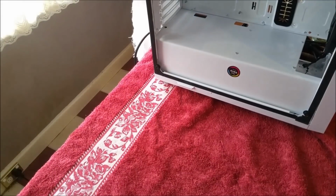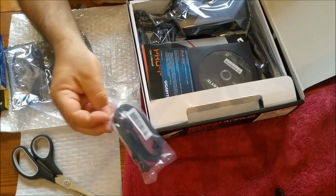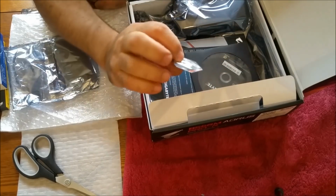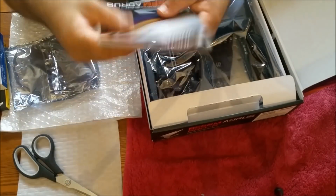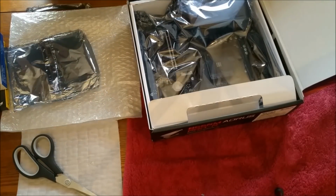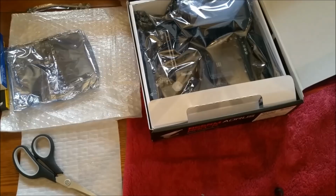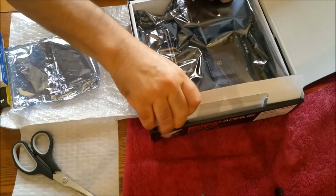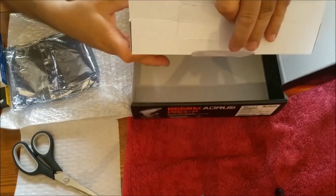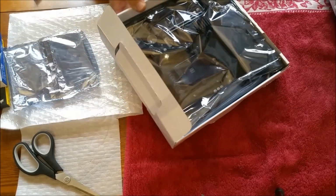Right, let's have a look at the board. It comes with some SATA cables and a sticker for the computer and driver disc and card and booklet. I love Gigabyte stuff, always used it, never had a problem with it. I used to like getting the dual BIOS ones because I did have what was always an MSI board I think, and it fried when I was trying to do a flash update on the BIOS and the power went out, and of course I couldn't get it working again. That could have been my fault, I'm pretty sure it was. But anyway, what's up with this guy?